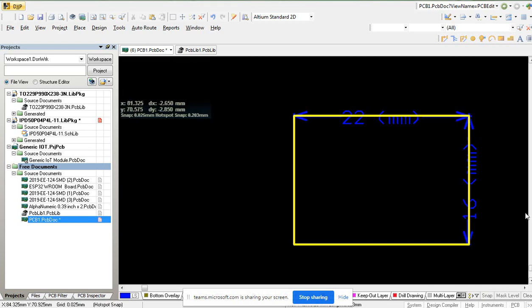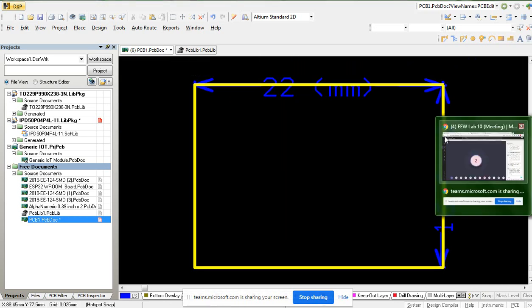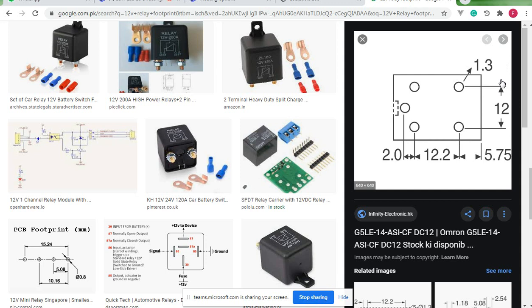Okay, I have this 22 cross 16 outer mark made. Now I will go to the document which I have just taken from Google. As you can see, I have two pads here which are of 12 mm. Before I can put these two 12 mm pads, I require 5.75 mm from this edge, and I will put a straight line, and on that line I have to put these two tracks. Now this will be just a fictitious line at present. I will rub this off later.